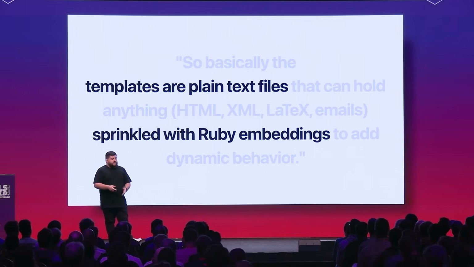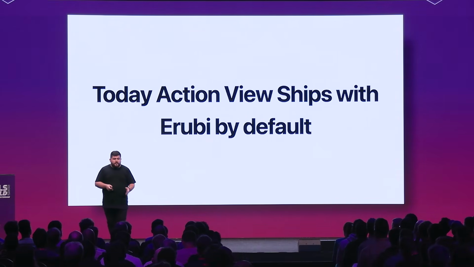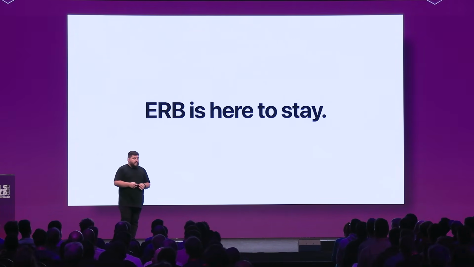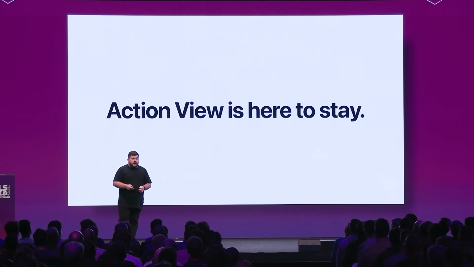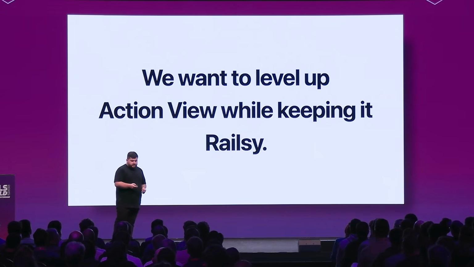But even then, it was templates in text files with sprinkles of Ruby embeddings. And today, ActionView ships with eRuby as the engine. And ERB is here to stay. It's not going anywhere, and so is ActionView. But maybe we can look at what we can do to make it better, how we can level it up by keeping it Railsy.